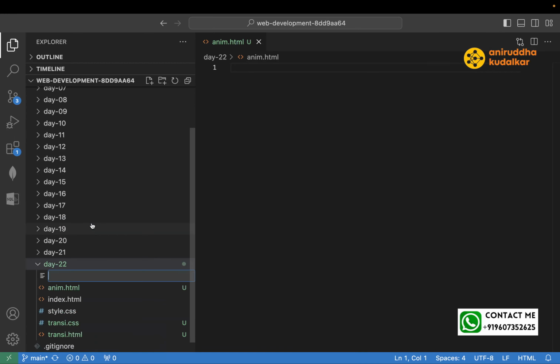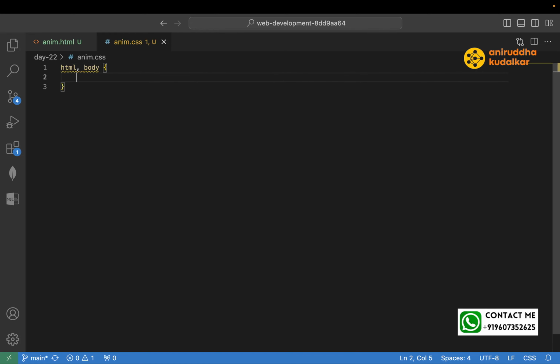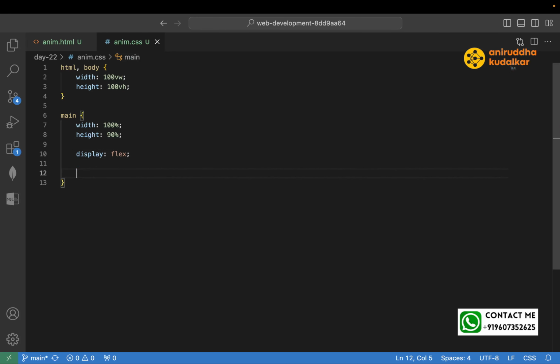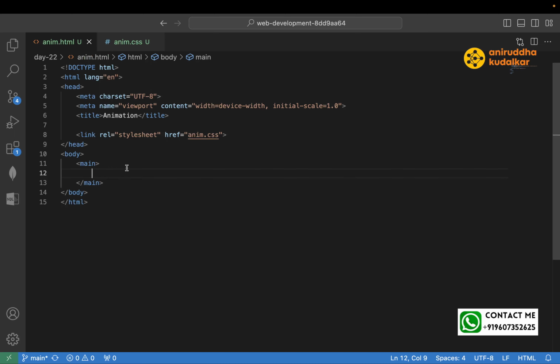Here we can say html, body: width 100vw, height 100vh. main: display flex, width 100%, height 90%, justify-content center, align-items center. And here we can say one div, class box.